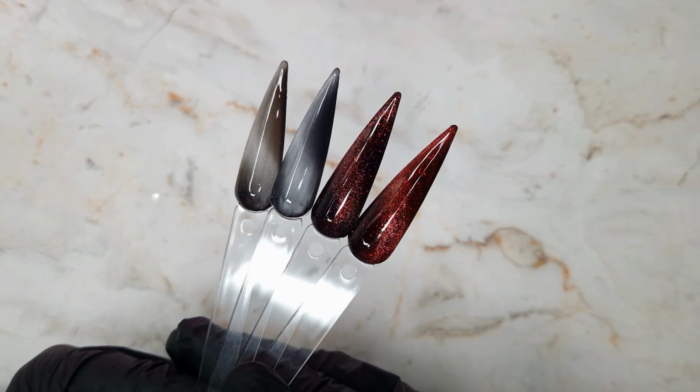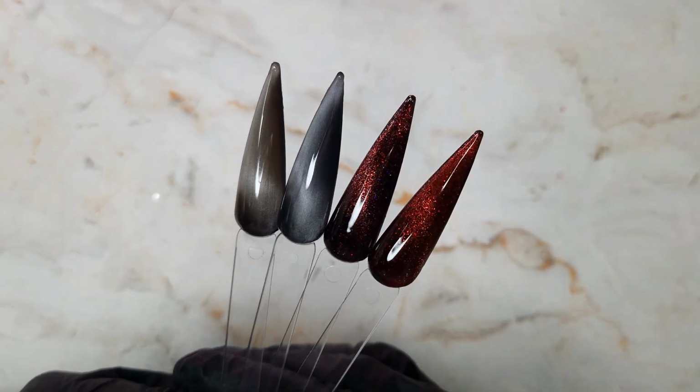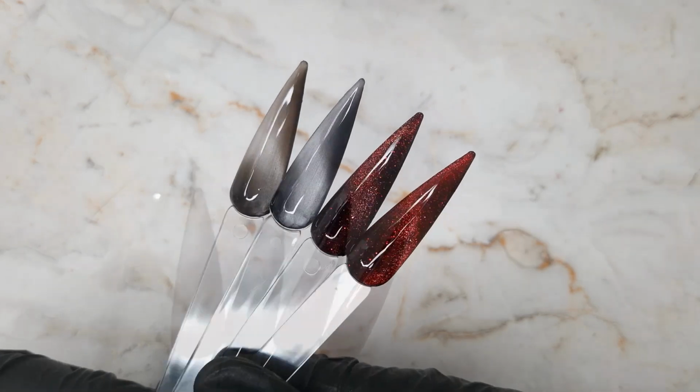So here I did come in and just top coat these again with the crystal top coat, and you can see the difference. And I'm going to hold up the white ones against the black ones as well, so you can see how different they look like that as well.